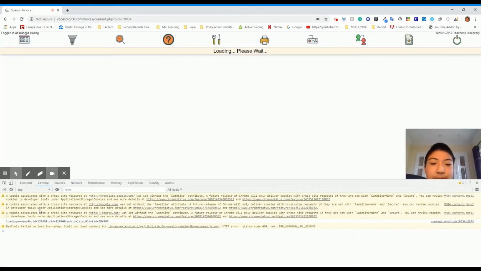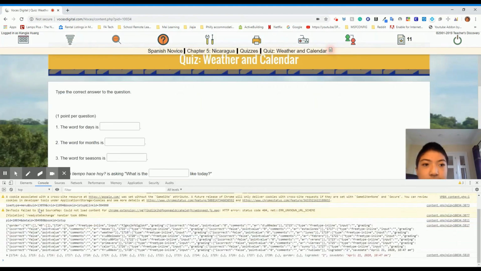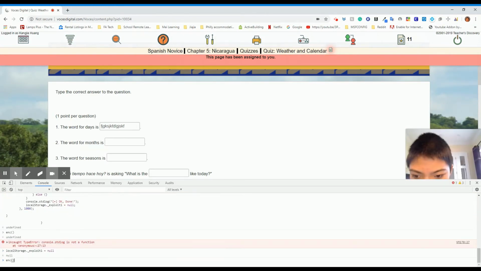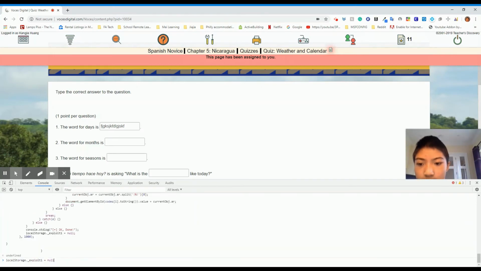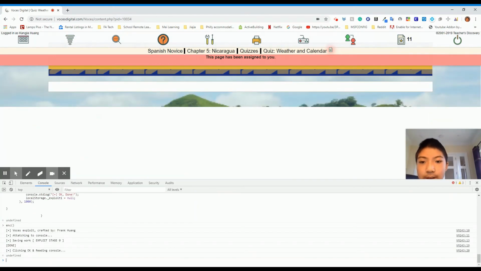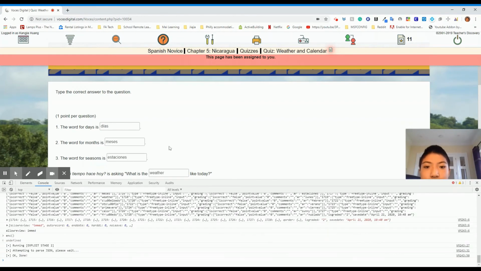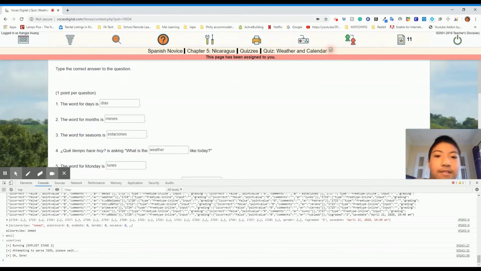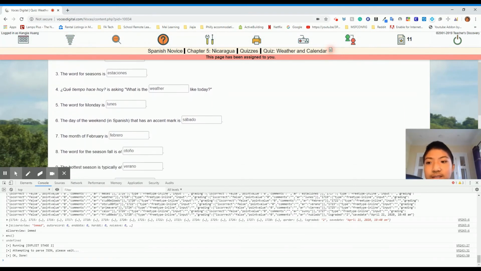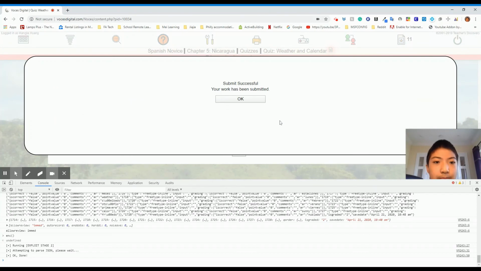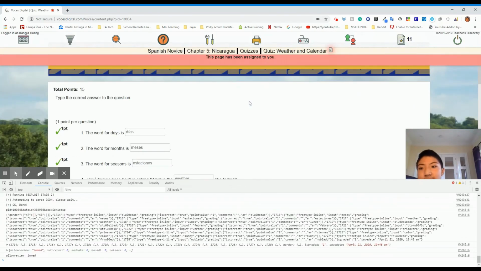Sometimes it doesn't work just because of load times and things, so it occasionally fails. Let's see this here. There we go. All right, so it has done that. Now that the page has reloaded, we can go ahead and do that one more time. And you can see that once it's parsed the grader output, it has returned all of the correct answers.